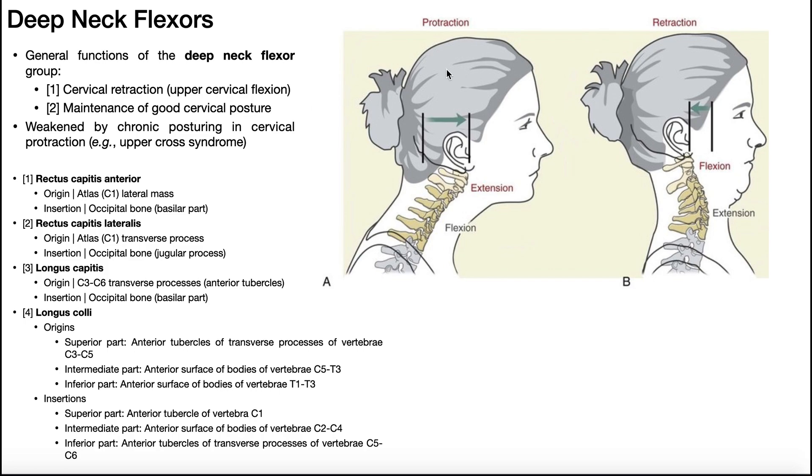In terms of maintaining good cervical posture, full retraction is an active contraction of the deep neck flexors — you'd never see somebody just walking around like that. Protraction is arguably bad cervical posture. Good posture is somewhere in between. An important note: the deep neck flexors are actually very weak muscles — they are endurance muscles. Rather than exerting a large force, they're designed to contract a small amount of force for a very long period of time. So in good posture between protraction and retraction, those deep neck flexors are contracted to a small extent but for a long period of time to hold that position.